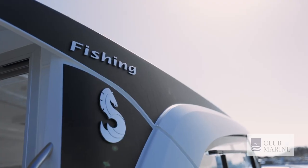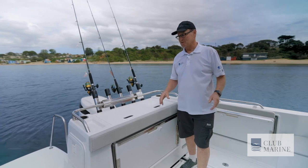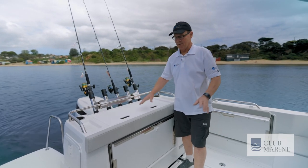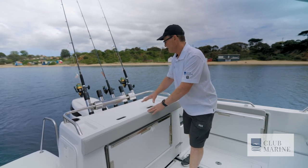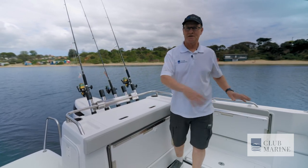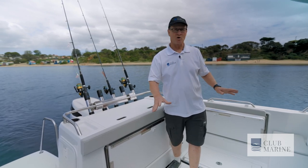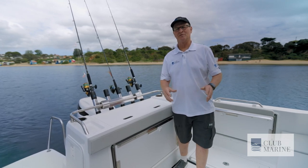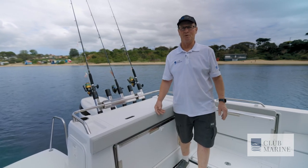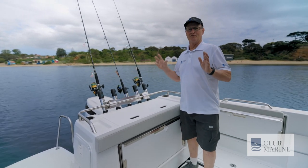Significantly, you can order this boat in two very distinct versions. We'll talk about the cruising version first. The cockpit is quite different — you get a full settee with its own storage underneath, more of a wrap-around shape, an L-shaped lounge with a teak table that can drop in, and it all together is more comfortable. That can lower into a sun pad as well, so if you're socialising with seven or eight people on board, you might consider that. In this case, the owner has gone for the fishing version, and it has an altogether more sporty feel.